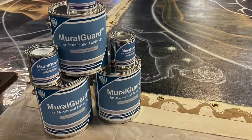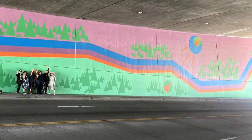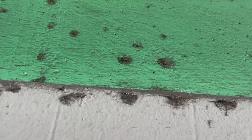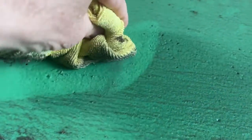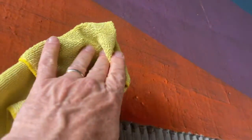Hopes were high that the protection would be sufficient to keep the mural clean. Over the years, we noticed on our maintenance visits that the bugs and the spiders were easily cleaned off of the varnish, which was unexpected. Also, the grime that accumulated from this being an underpass and a thoroughfare for trucks was an amazing capability that we were not expecting.